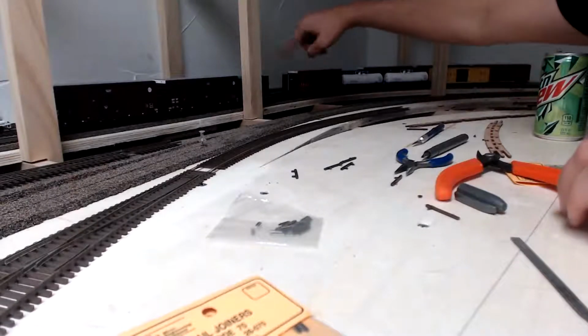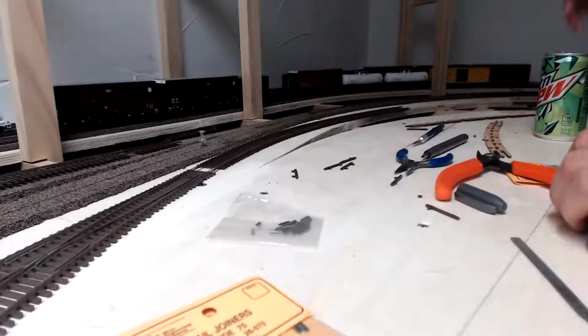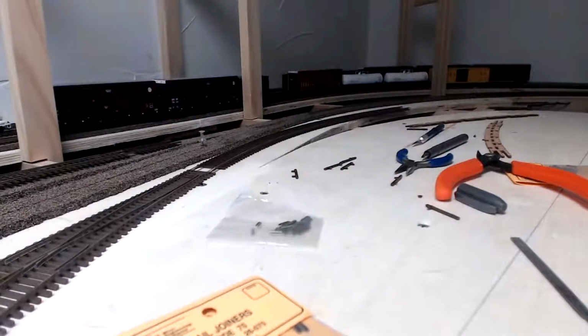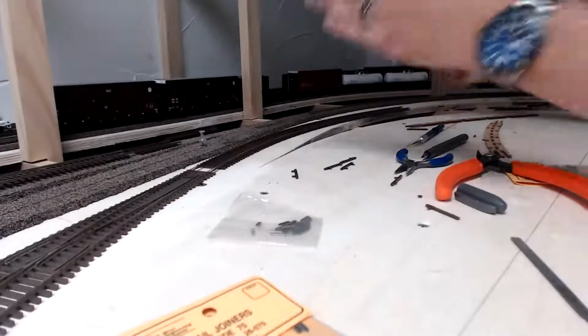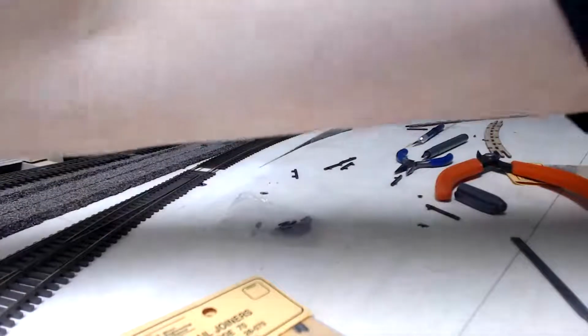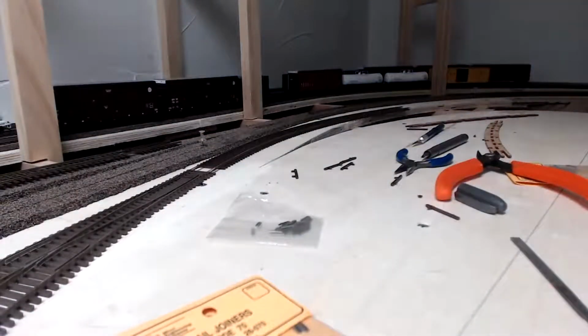I've got this 3-track yard back here. It's all hidden track, and so I've got to control it via a control panel. I don't know how to wire up that control panel, so I'm gonna do it by DCC for now. I found a good video that shows you how to hook up your DCC system, or how to hook up your turnouts to DCC so that you can control them via your throttle. So I'm going to do that.